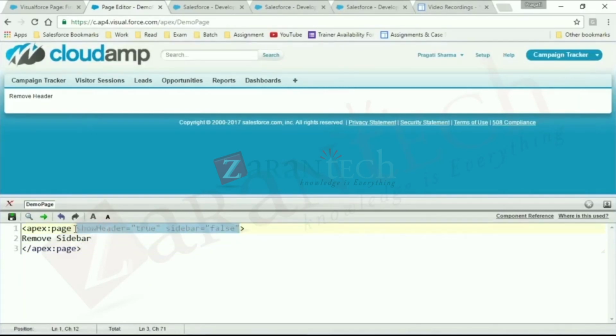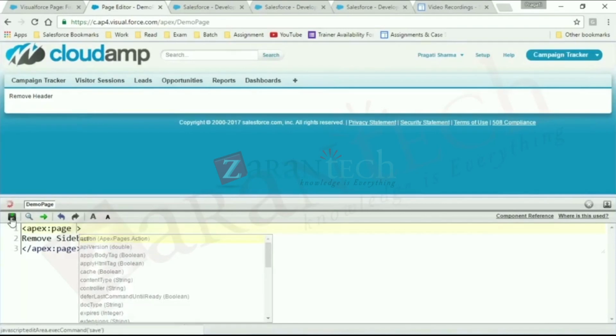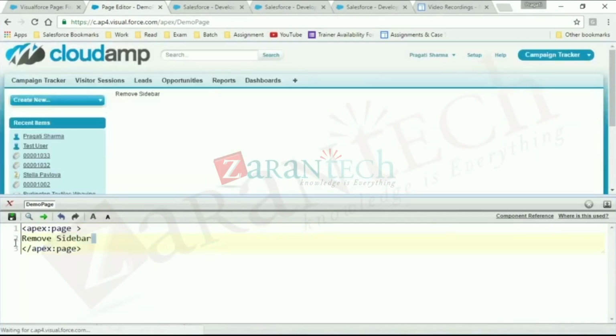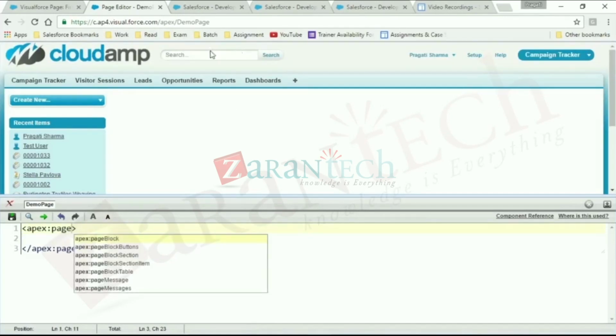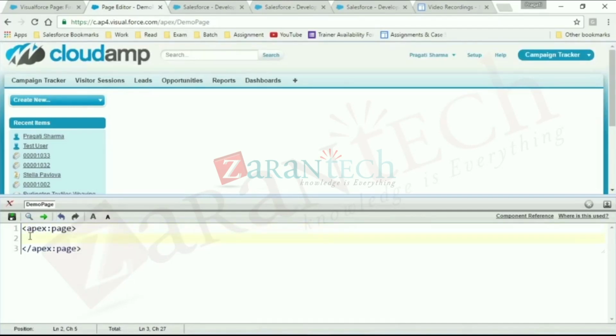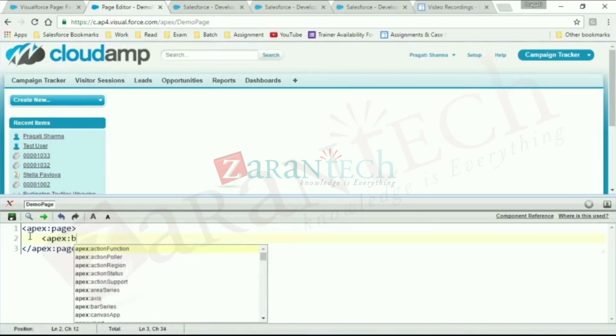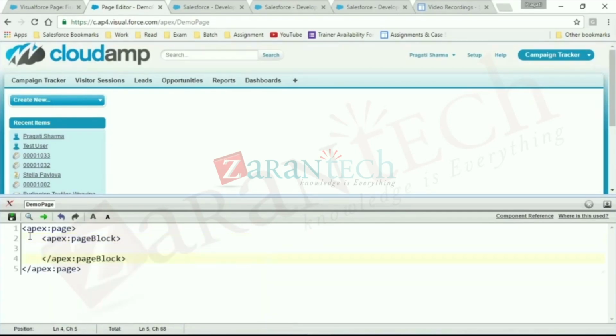Now once this is done, I want to get them back so I can comfortably remove it, and I can save this thing. And now we'll try to understand how things work with Salesforce when we create it. We are going to understand something that is called page block. So if I have to create a page block, I can write apex:pageBlock. We want to get a look and feel as that of any other page, and that's what we are doing with the help of this page block.